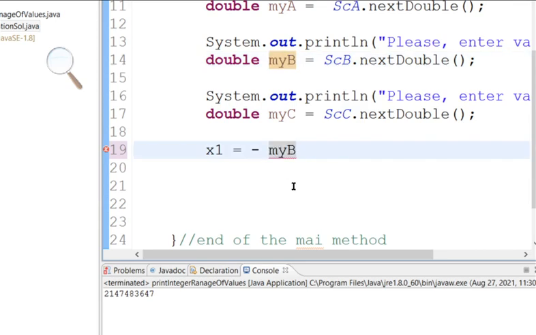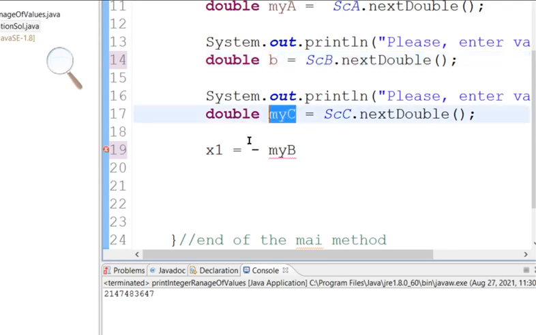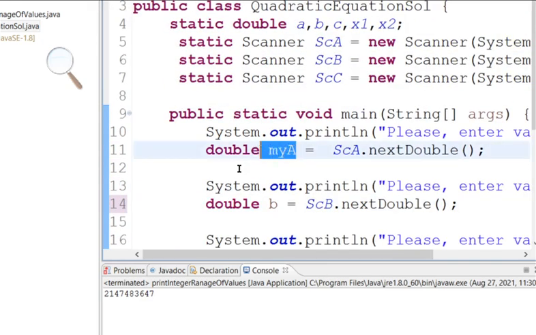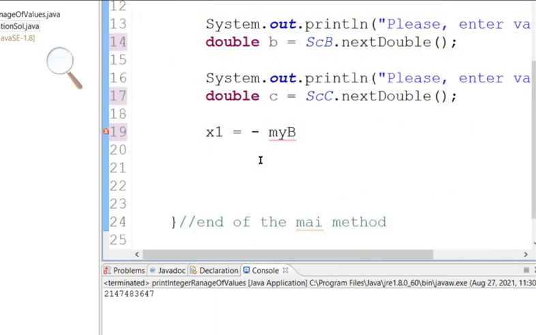You can name it anything. You can just say B as it is, so you don't have a problem. You can just say C here. Let's make it that way. Here A, right? So we don't confuse ourselves. Minus B, plus or minus, right? Let's go with plus. So we'll do the minus later at X2.